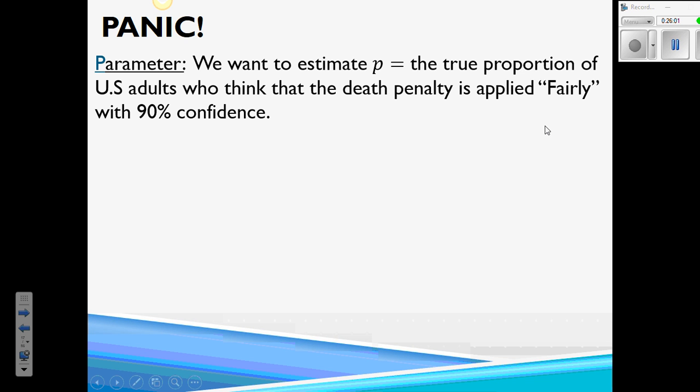Okay. I do want you to make a note. Can you read your true proportion statement that you say there? It cannot be in past tense. I really want you to look at that. Your true proportion, when you're defining your parameter, cannot be in past tense. It has to be in present tense. I know this seems weird that the English matters. Okay. Anyone want to ask the question?